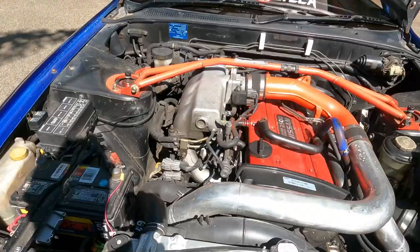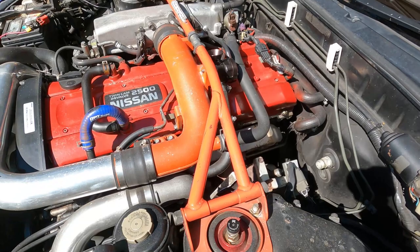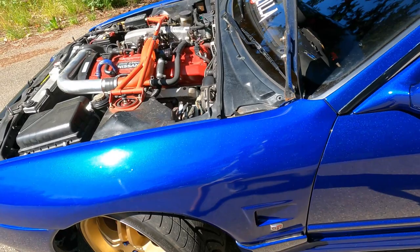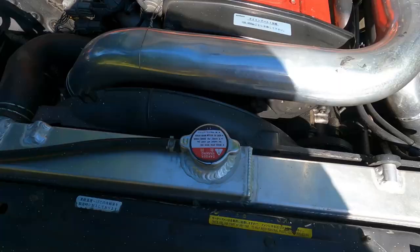Of course, RB25 — had UP Garage do that for me. I love it. It's a single turbo. The reason why I went with the 25 — I thought about building the 20 up, but since I put in a new motor, might as well do something really cool — or a lot better than the 20. The 32s never came with the 25, they came with the 33, so a little newer. I went ahead with the 25. It was about 2014, probably like 2,500 bucks — less than the 26 and maybe 80 horsepower difference. And this car is already stripped down and super light. So I just went ahead and saved some money so I could do some other stuff to the car. GFB adjustable blow-off valve — I already showed you guys that in a previous video. GT-R 33 aftermarket radiator. And then the front-mounted intercooler core.